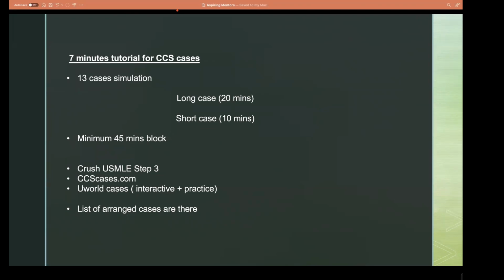Why is there a difference? Number one, it all depends on your previous knowledge as well, how fresh you have taken Step 2, and what is the grip on your clinical knowledge, and how consistently and how seriously you are studying from day 1 till your exam day. Because when I started, I was very relaxed and I was trying to do questions, but I was not focusing on the depth of questions.